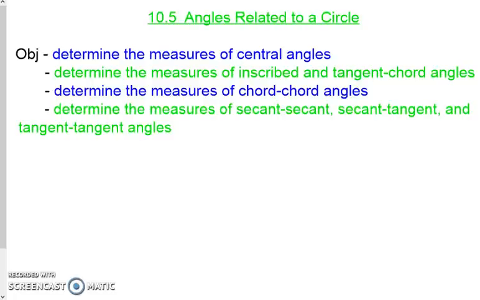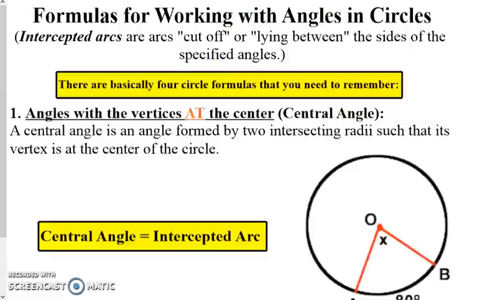Hey everybody, Mr. Covey here, and today we're going to be talking specifically about how to find more angles related to circles. So not as much lengths, but angles. We're going to talk about this in 4 different real situations here, a couple of which you are already familiar with. Basically there are going to be 4 formulas that you need to remember that are going to help us find certain angles depending on the setup that we are looking at.